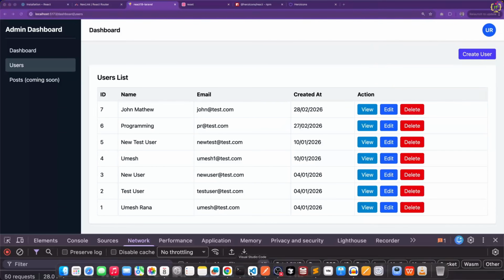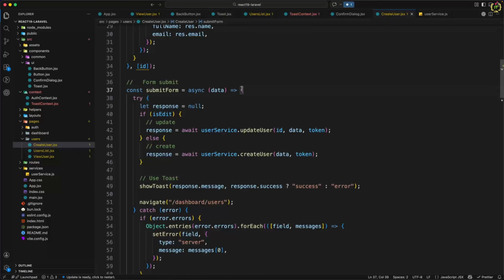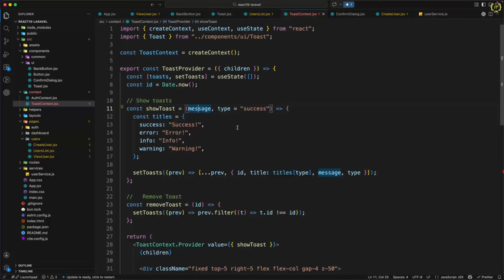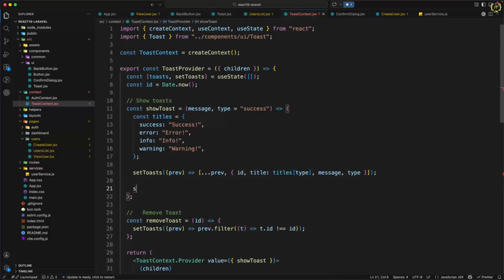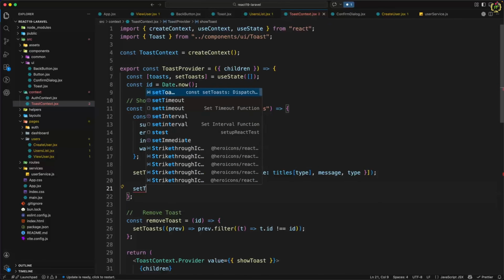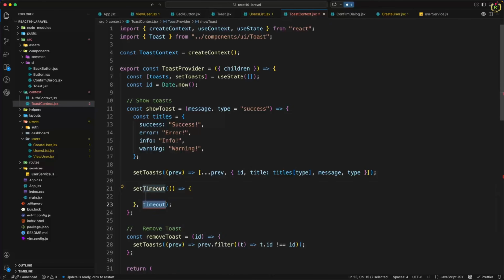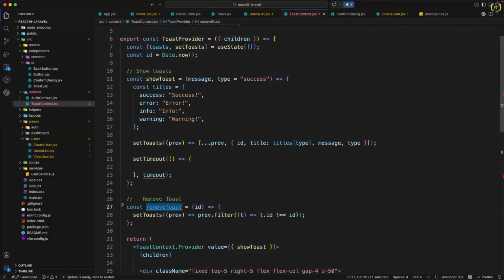So for that, I will add one auto close functionality inside toast context. So here I will add set timeout function, and inside this I will call the remove toast function.